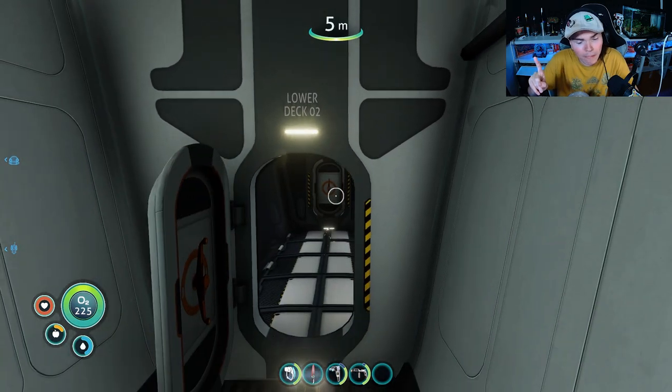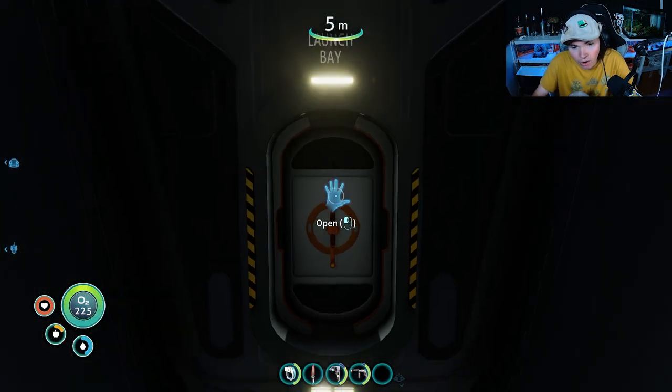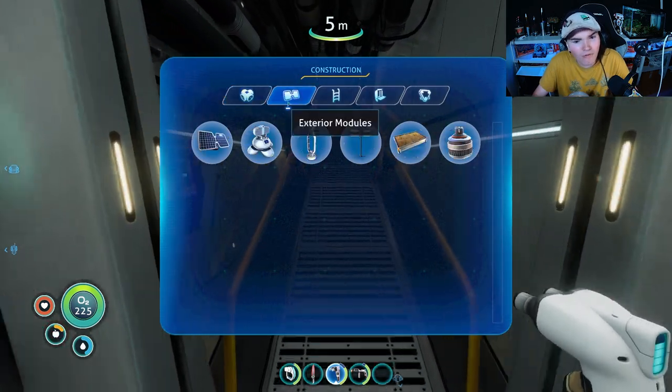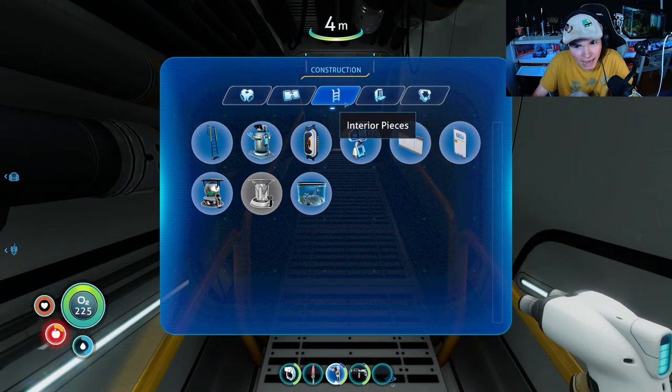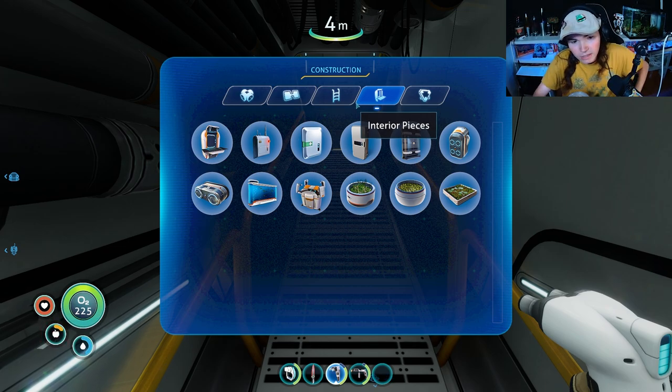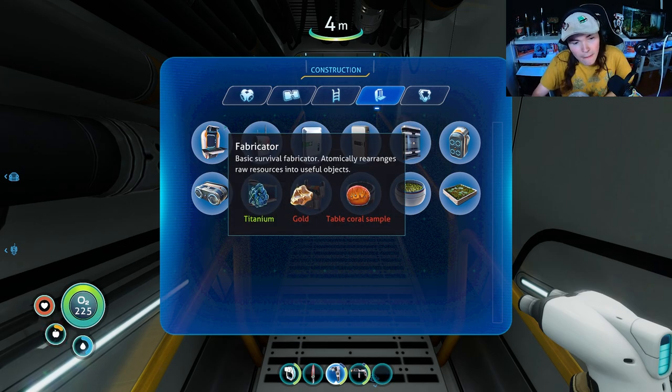So this episode, we shall be focusing on making this thing as much of a portable base as we possibly can. Hold up, I hear a cat screaming for me. Goddamn. Alright, let's see what I need for this, the fabricator.